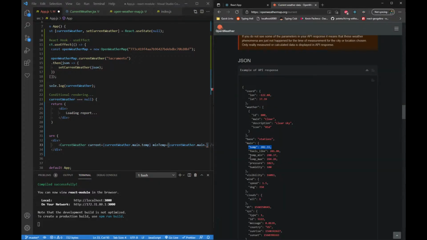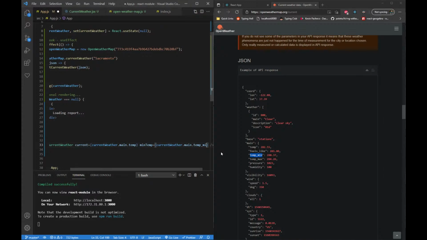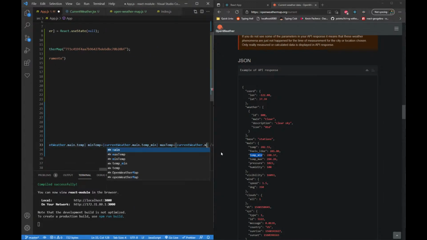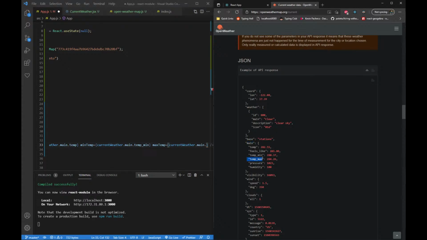So it is temp underscore min. Then we have max temp is equal to current weather dot main dot temp underscore max. Cool.